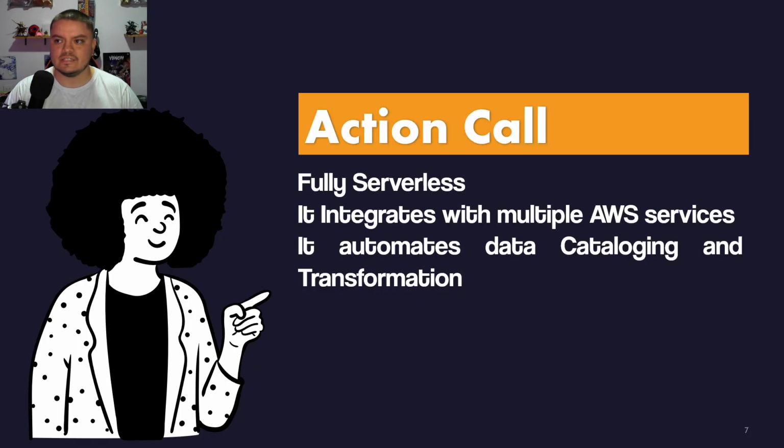Finally, let's take a call to action. First, to wrap things up, AWS Glue is a powerful service for data transformation and preparation in AWS. Its main advantages are: one, it's fully serverless. This reduces cost and operational overhead. Two, it integrates with multiple AWS services. This makes data analytics easier. And third, it automates the data catalog and the transformation with Glue crawlers and jobs.